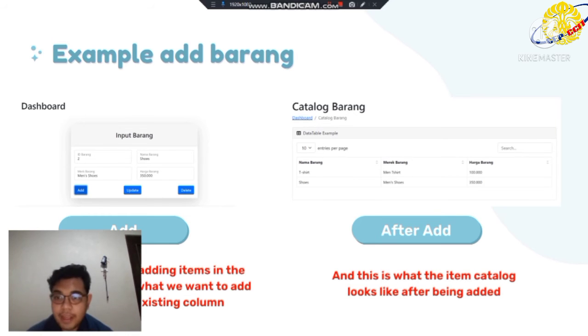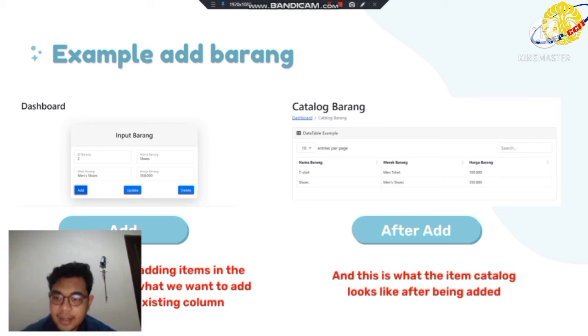First of all, we have add barang. This is the input view of admin Toko Kita. We have ID barang, nama barang, jumlah barang and harga barang. We can add, we can update, and we can delete.